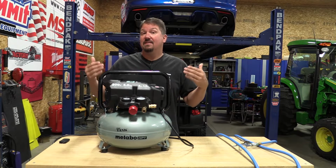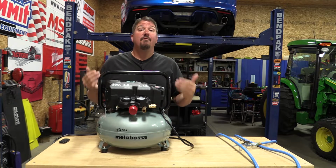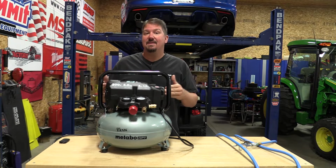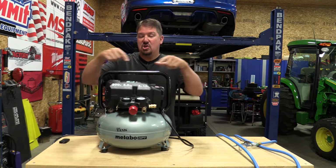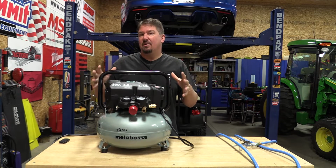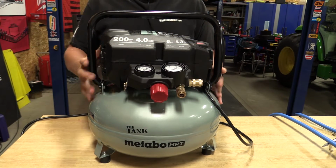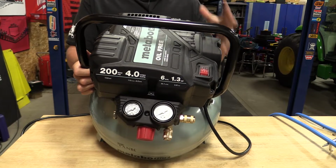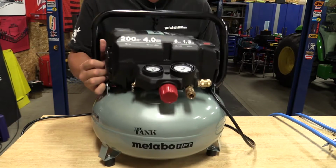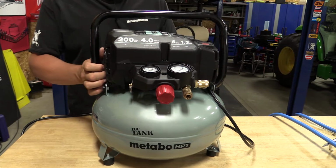This unit here is very nice at 5.1 CFM at 40 PSI, 4.0 CFM at 90 PSI, and it is a 13.5 amp unit. Let's come in, take a good walk around this unit, and generally talk about what it has to offer. First important thing to mention about this model is it is oil free. So all the bearings inside are sealed, pre-lubed. That's going to be good or bad depending on how you feel about oil free compressors.